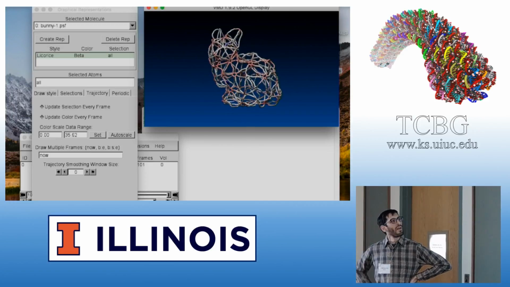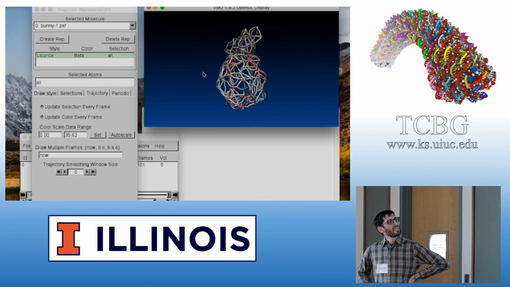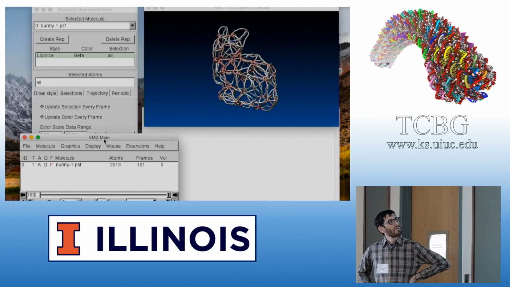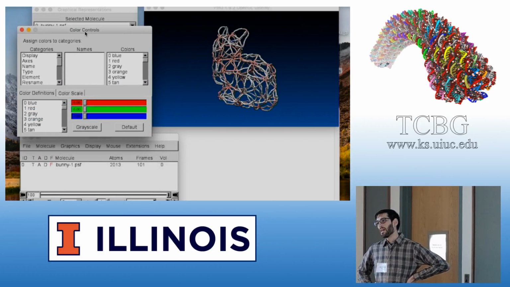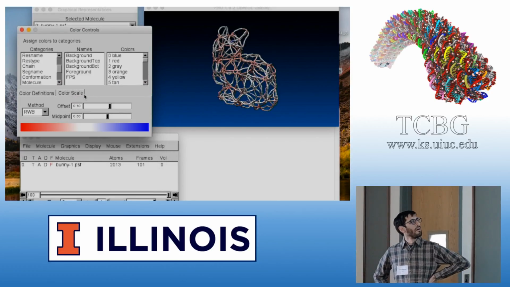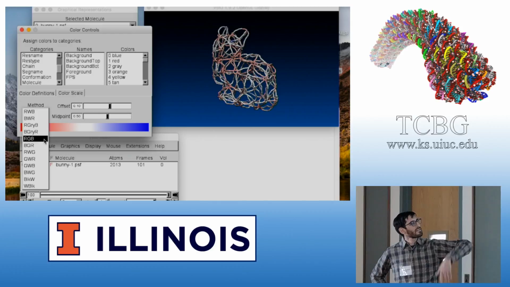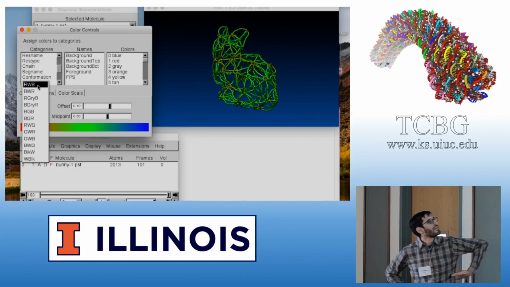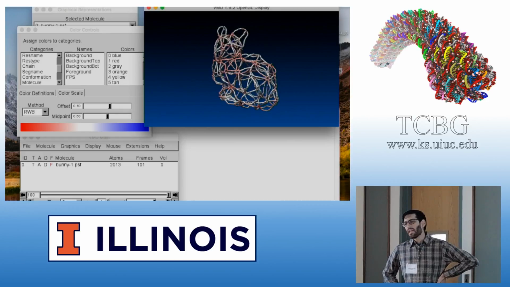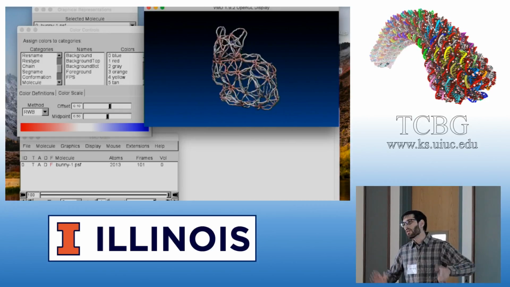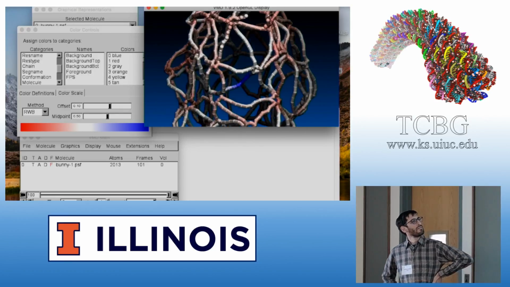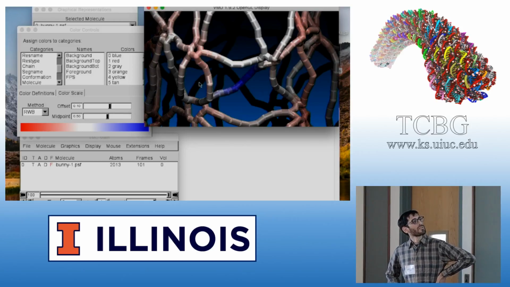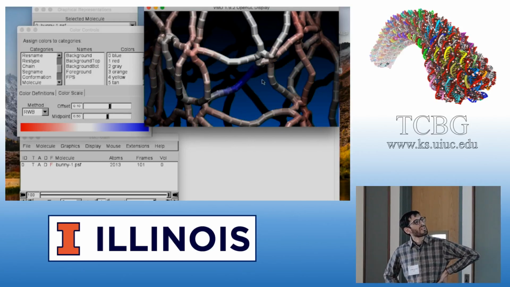So red is 0. And then we can take a peek at our structure and see what parts are deviating most strongly or fluctuating most strongly. Maybe those are problematic parts of the structure. Yeah, and then also, if you don't like this color scheme, you can go to the graphics color tab and pick a different scheme. And actually, it's also possible to define your own colors for the map. But I think that has to be done from the Tk console. Maybe not. Maybe there's a way. I'm not sure.